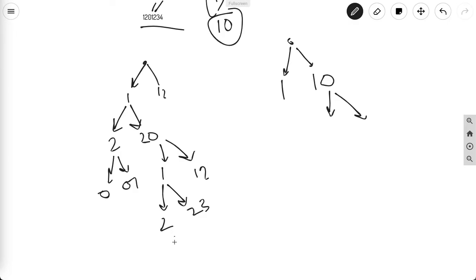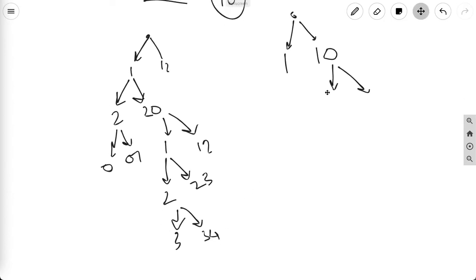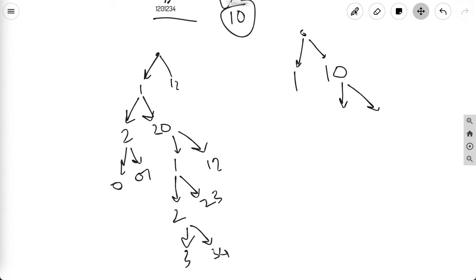If it is 2, the next could be 3 or 34. Now 34 is not possible because we only have 26 characters, so we cannot proceed in this path. So after 3 there will only be 4. Similarly for 23 we can either have 3, and on the other side there is 34, which is not possible, and there is only 4.